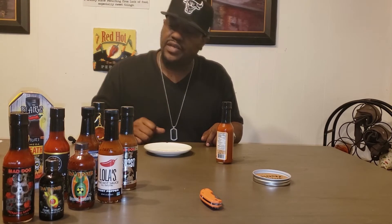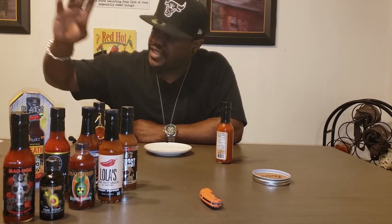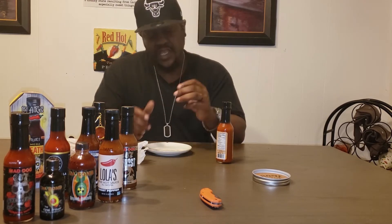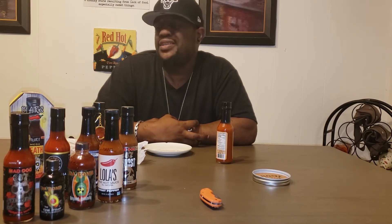I don't have my chicken, but I'm gonna try this on a saltine. The reason I'm trying it on a saltine — I don't care about the mother-of-pearl spoons; that doesn't have anything to do with it. When you're eating hot sauce, you eat it on something anyway. Who cares about the straight flavor like that?